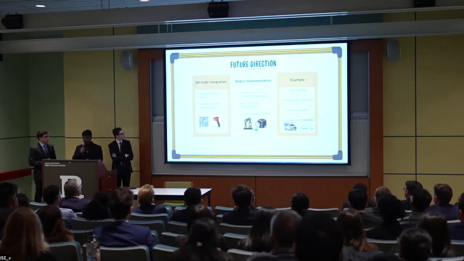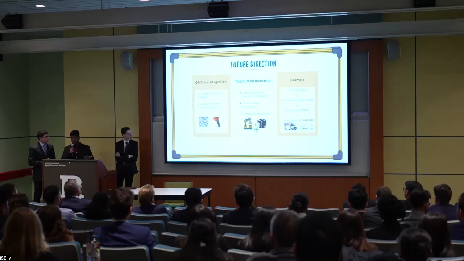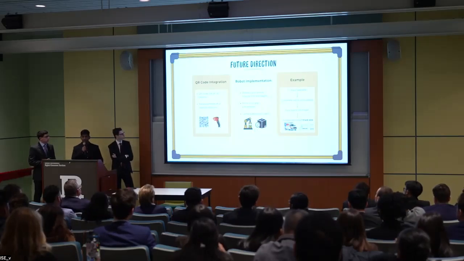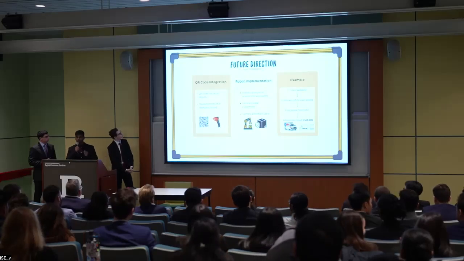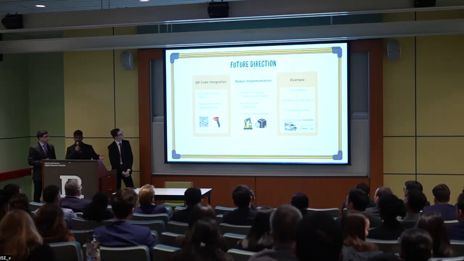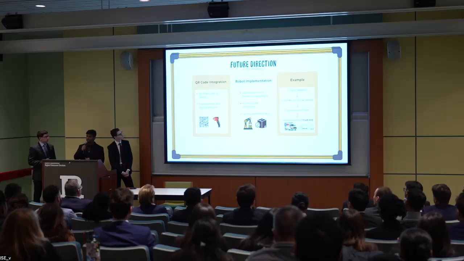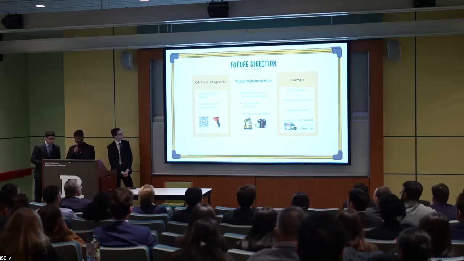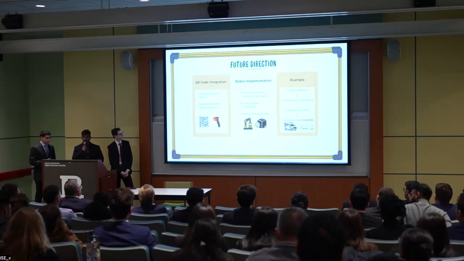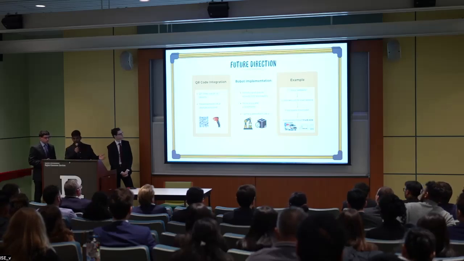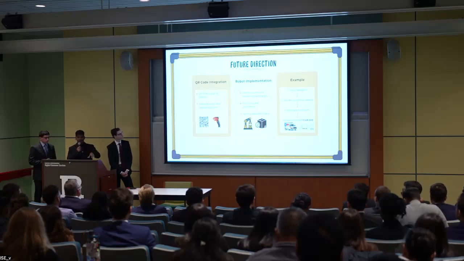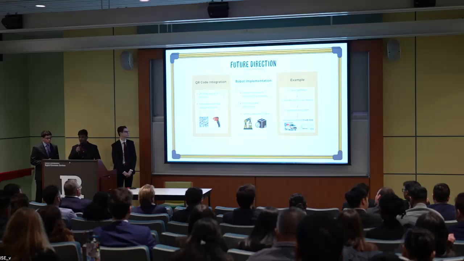And for future direction, we think there's a future for integrating this with QR codes, where you can have a QR code for each object, which would directly have the measurements, the weight, etc., which can be scanned and then directly applied to the model. Another thing is using robots, where after you get the measurements and all the layouts, the robots can place all these items in the packaging box.